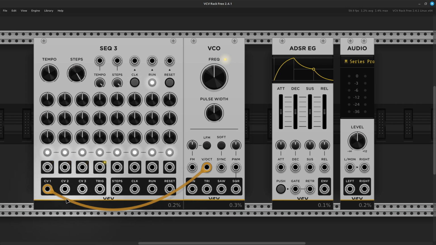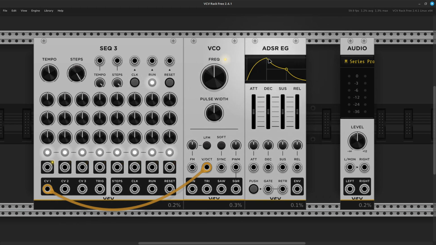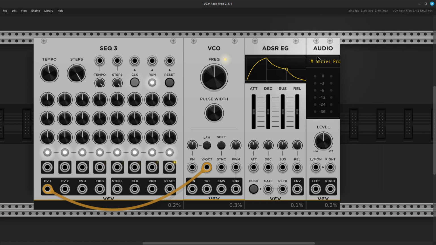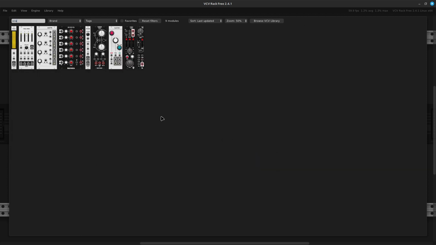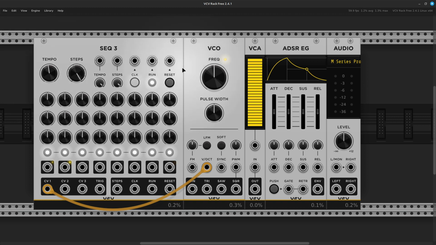And the other 2 CVs, it's the same thing, it's a range. Now, our VCO is going to be shaped here, just so it's not on all the time. We do need a VCA to do that. So hold on there. It's going to be shaped by the envelope generator. Basically, we can send, for example, a square wave out here into the VCA, and then the envelope I'm going to send to the input here to shape it.